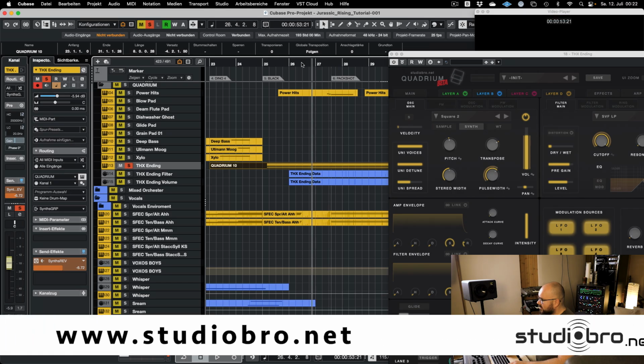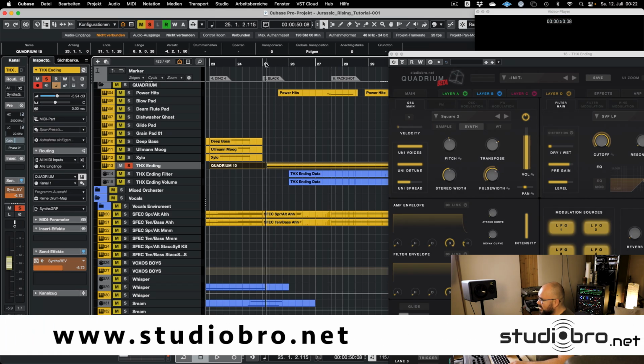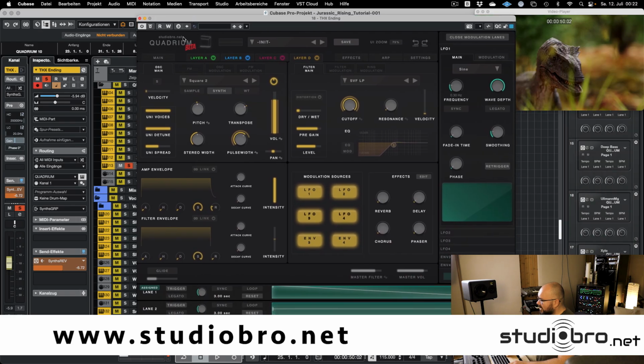Here's the picture. So I want to modulate the unison detune in this break, so I set the modulation lane 1 to 5 seconds, I think. That's the time it needs. Yeah, that looks nice.